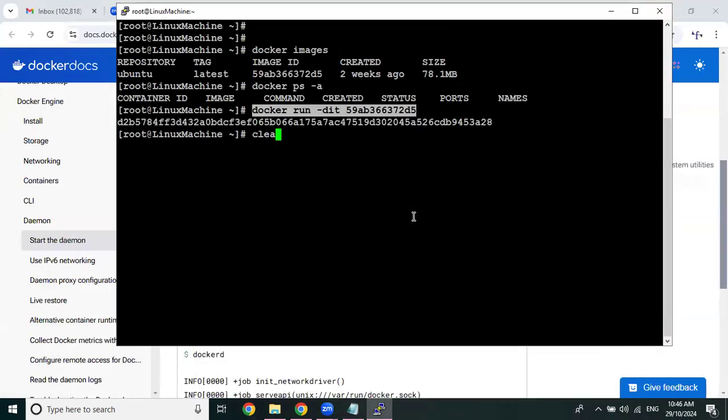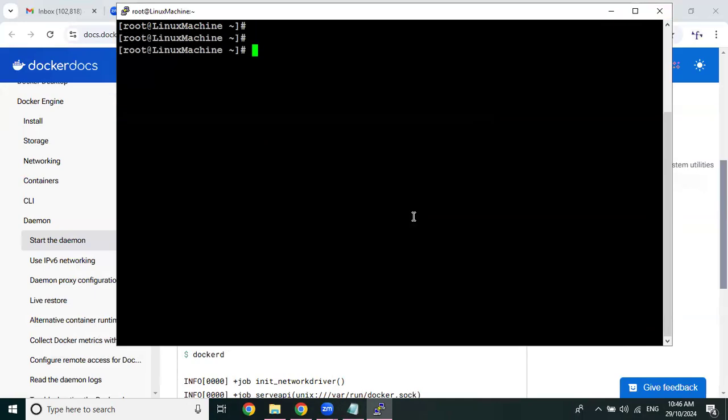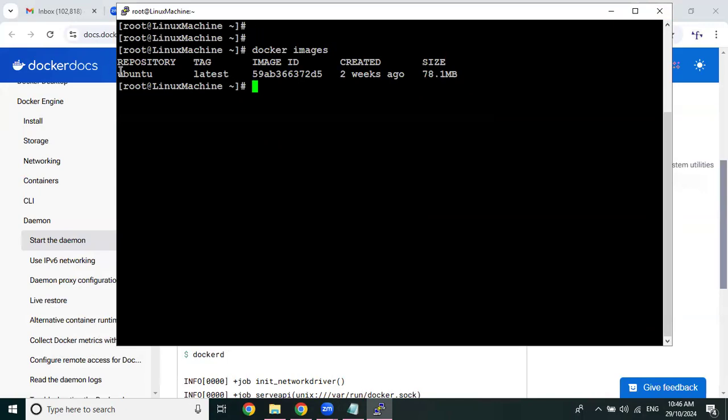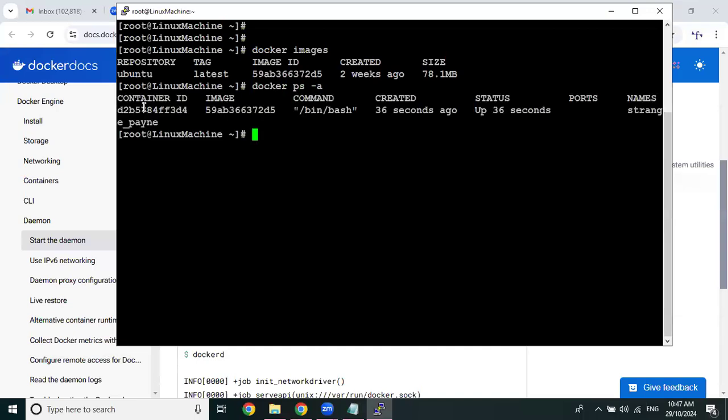No, Sandeep. Let me clear here. Docker images is nothing but the images we have pulled, right? Yes. Okay. This image I have converted to a container. Docker ps -a. Now you can see that you get the container id and the image id. Are you able to follow me?